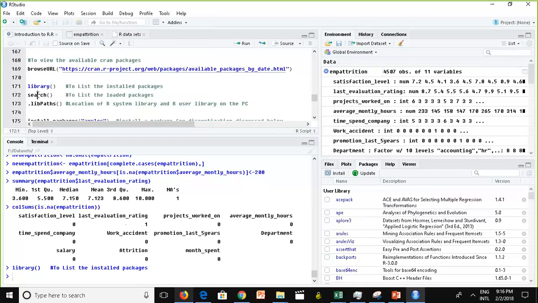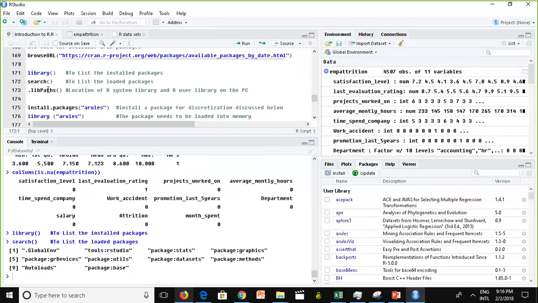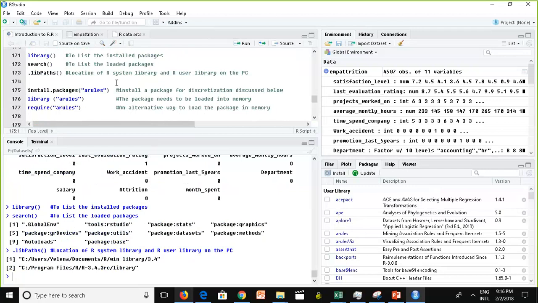Search will list the packages that you have loaded in memory. Now, remember this, I have a bunch of packages installed, but a package is not available to use unless it's in memory. Here, it will show you where the packages are installed on your PC. I see two lines because there are two types of libraries.